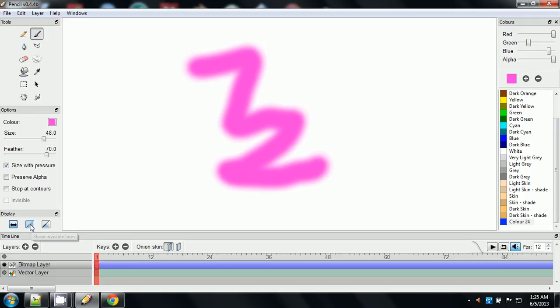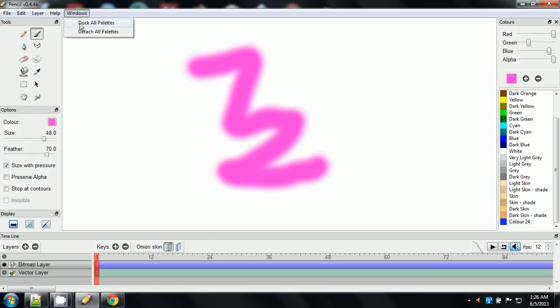And what else here? Invisible lines. Okay, I don't know what that is, but you can play with that, and maybe you'll find out. Show outlines only. Whenever you get two outlines, and I haven't used outlines in here, I'm not even entirely sure how.